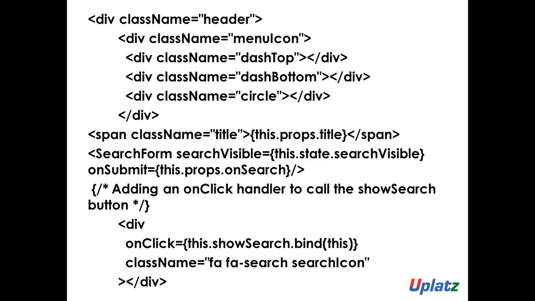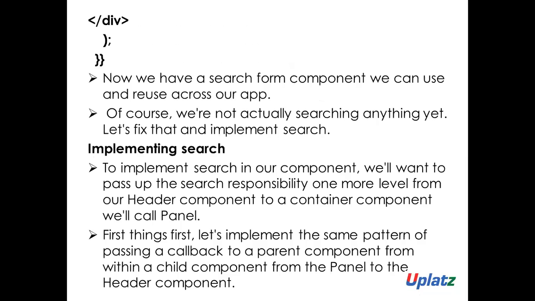These are the things we need to repeat, because with a search component we can use it and then reuse it across our app. So I'm just reusing those components, but actually, anything yet, you can implement the search. So to implement search in your own component, what you need to do.